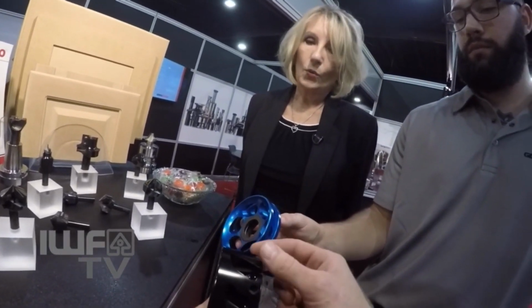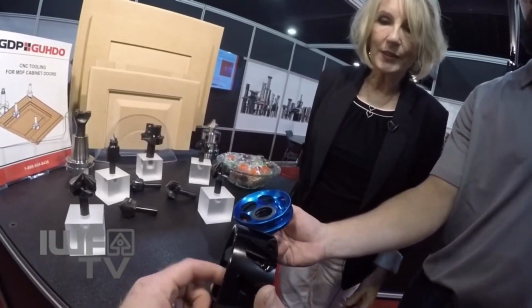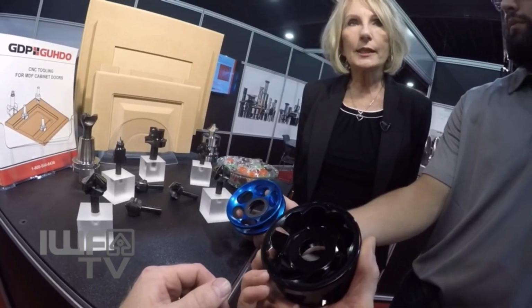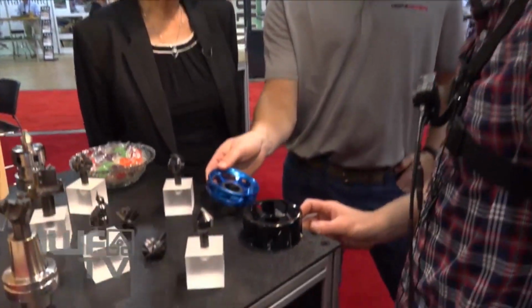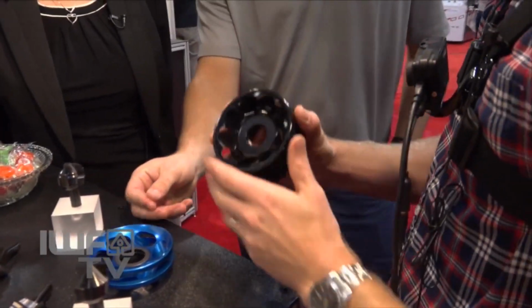Why would you go with one over the other, or is it a totally different system? Well, it is a slightly different system. This Cyclone nut does not always perform to the expectations. Usually 75 to 80% of the time it works well, but it has to be in sync with your dust collection, with the type of cut you're doing, with the tool that you're using. The Cyclone nut has to stay very close to the shroud, so the cutting tool cannot extend much beyond. So this one, the bit has to be much closer to the surface. Yes. Okay. So with this one, the cutting bit can be further away and it can still work really well. And it will still work, yes.